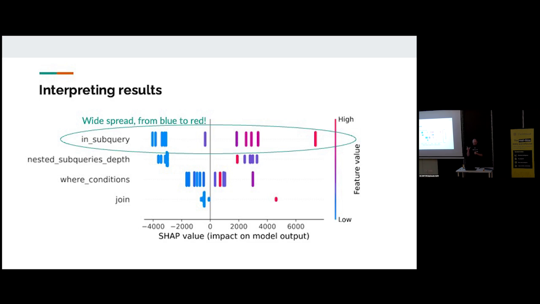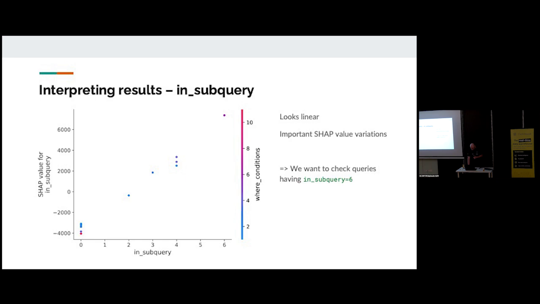And the second thing that I like about it is that it really goes to the negative values, so it really helps to have a fast query, and it goes very high into the positive values, so it has a very, very strong impact to slow the query. Obviously we have only few dots, because my dataset was small in terms of queries executed. I did not have a full cluster used by thousands of users.